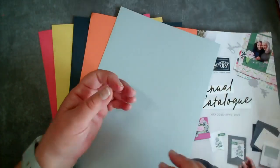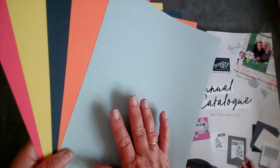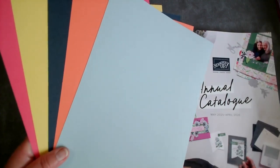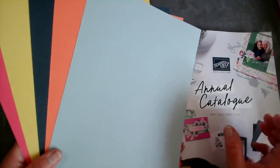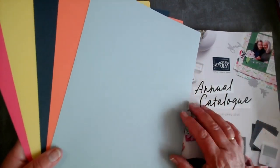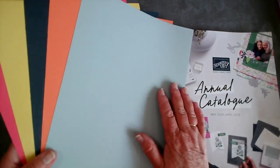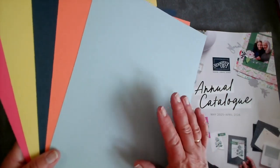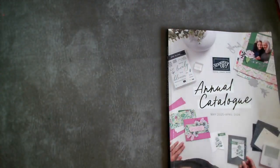I am running an In Colour Club, which will include these. It will include the Blends pens, the Stampin' Marker and the ribbon, and 4 of the 5 ink pads. It is a shame that we won't have that available, but Stampin' Up have a minimum amount of tolerance that they're happy to run with, and this ink pad, just due to its chemical nature, is one of those things. Some ink pads will be absolutely fine, but the colour can change over time, and they're not happy with that, so they have withdrawn it in that particular situation. Okay, let's crack on really quickly.